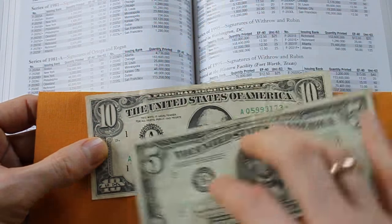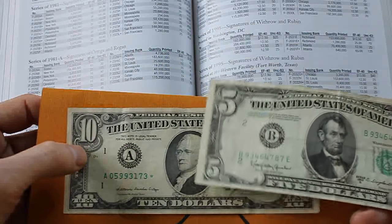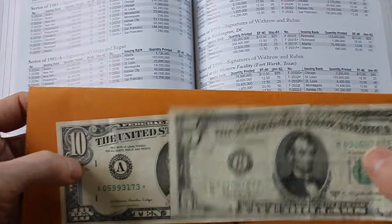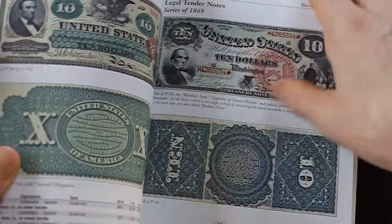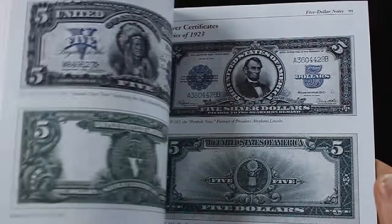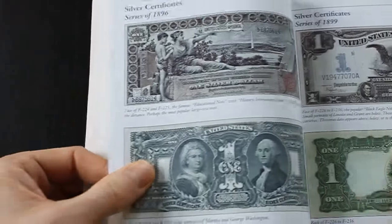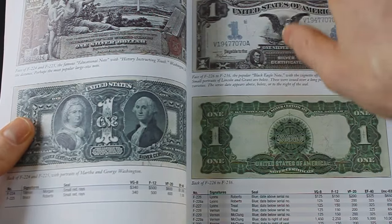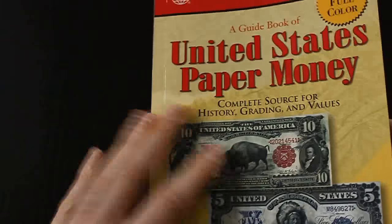These ones are from the same customer — they had them for a long time, and I thought I'd pick them up to show you guys. Maybe check out a Goodwill or something. Actually, one of my favorite notes just went by right there — the one with the bison on it, or with the buffalo on it, not sure which one it is. But the book has a lot of great photos, a lot of great information. Even if you get a used one, it's a great book. Shows how many were printed, shows how much they're roughly worth. Of course, the prices are probably a little inflated.